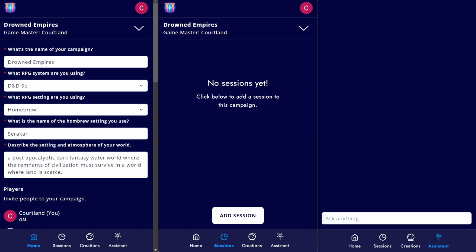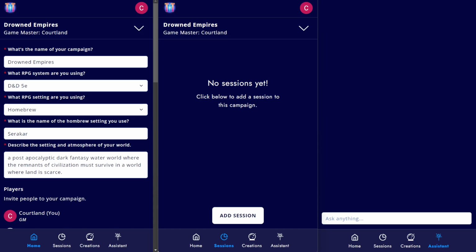Tall Tavern is the ultimate AI powered toolkit for game masters and tabletop role playing game players alike. It's great for automatically taking notes, transcribing them, summarizing them, or answering rules questions that come up during play. But in this demo, we're going to focus on campaign management, world building, and preparing for your game, but not what it does during actual play.